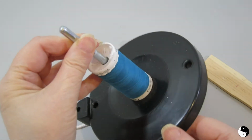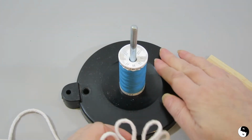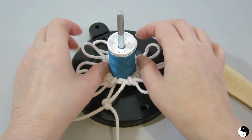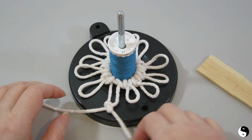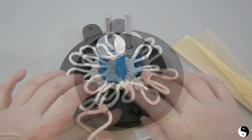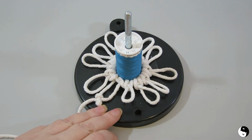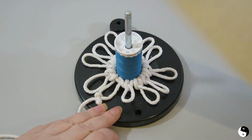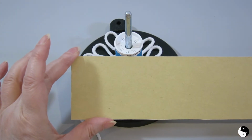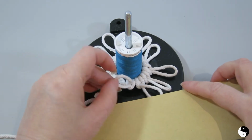Now for ease of this next step, I'm bringing in this thread holder. I'm just going to set it down. I'm going to pop my piece over the center. And now I can easily maneuver and pull it. So we're going to retire our paint stick for now, and we're bringing in this piece of cardboard here. This is 6 centimeters wide, or 2 3/8, and we're just going to put it under our first working loop here.